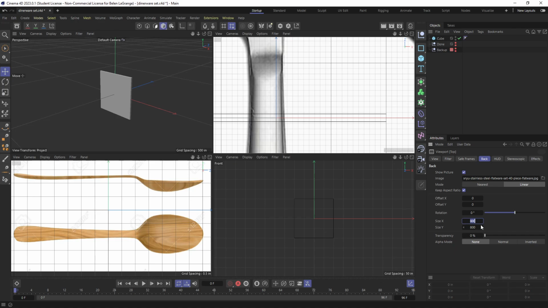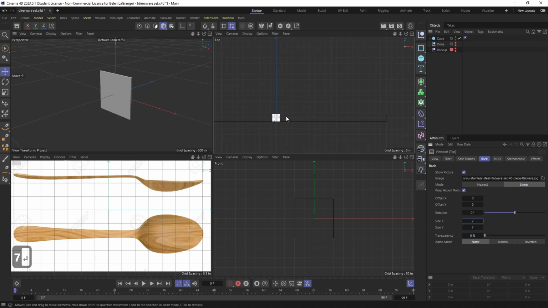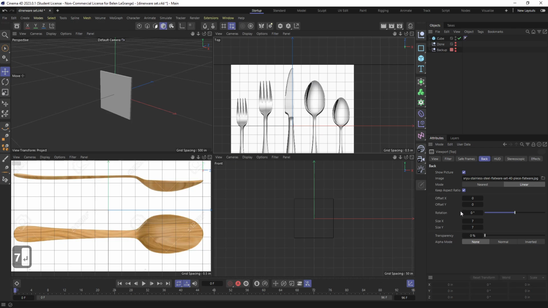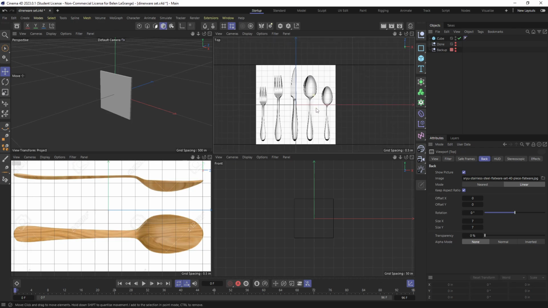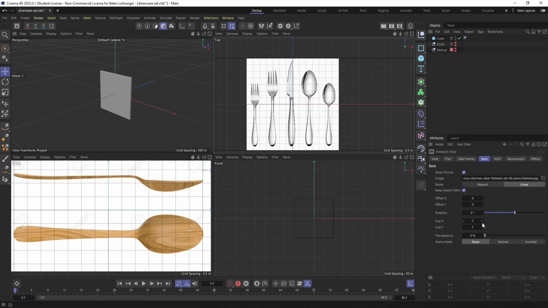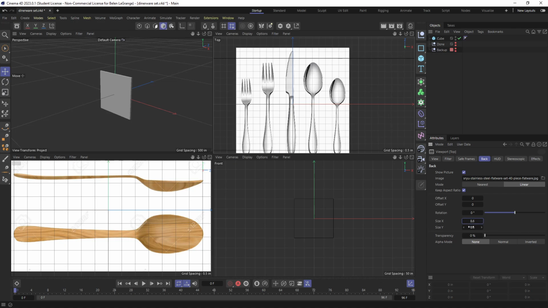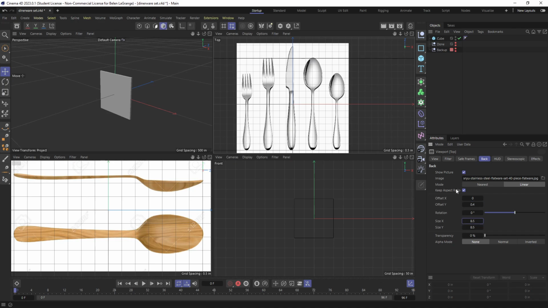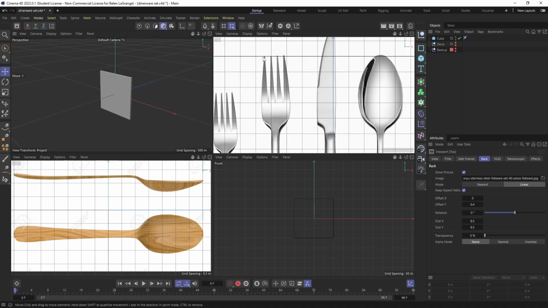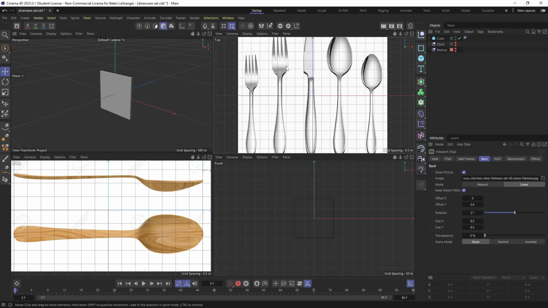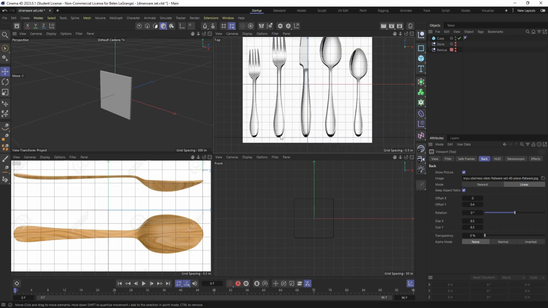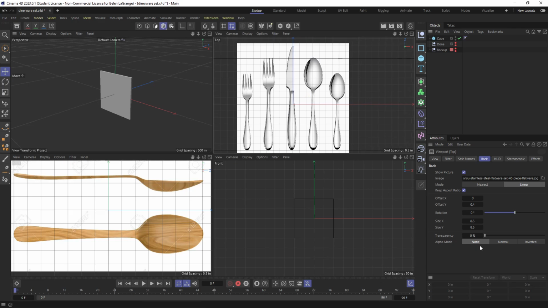Up here, same thing. Let's say I'm going to start off with a real small number. So, yep, 7 seems fine. And I want to line it up maybe with the fork and the spoon. So offset Y moves it up and down. Scale it down a smidge. So I can tell that these images are going to be slightly crooked, and that's going to be okay.